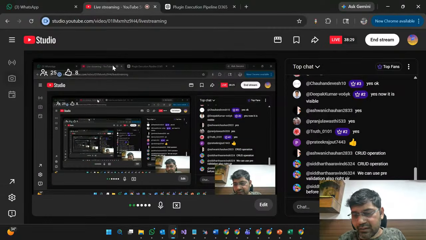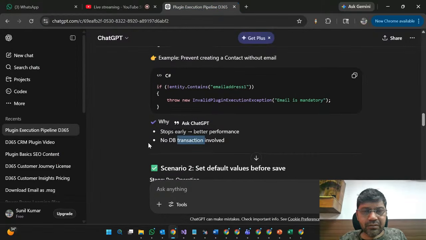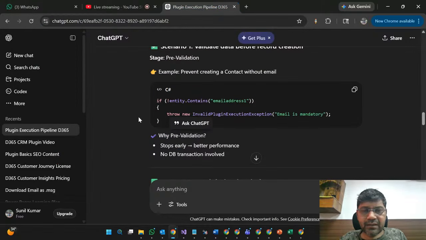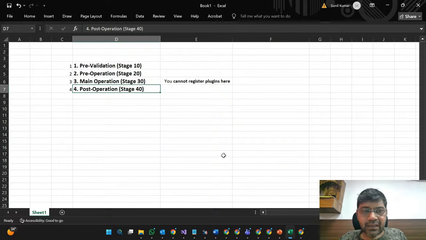So Siddharth, what is your question here, to restrict the record before committing to the Dataverse? See, pre-validation, I told you here, if you cannot perform any checks at the database level in the pre-validation.